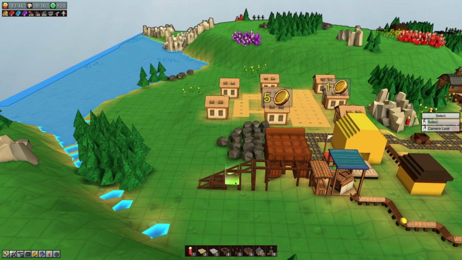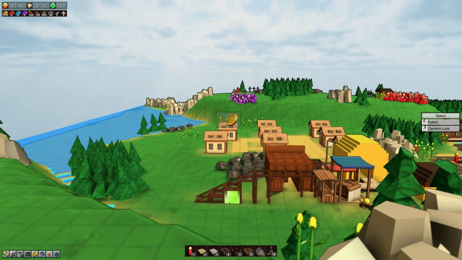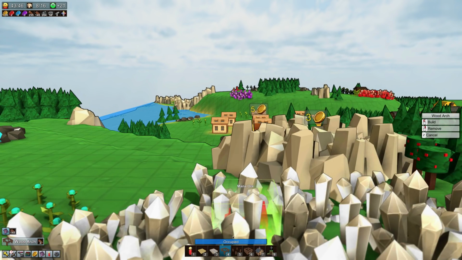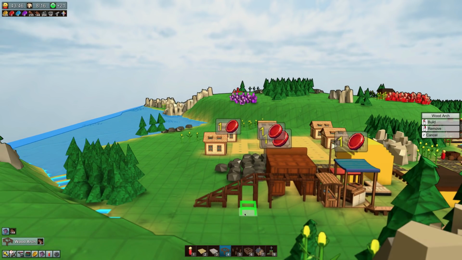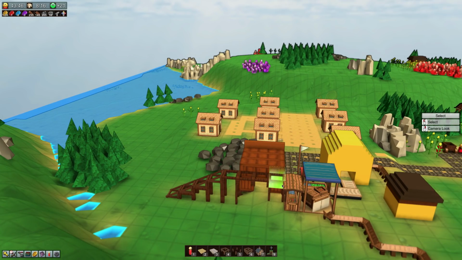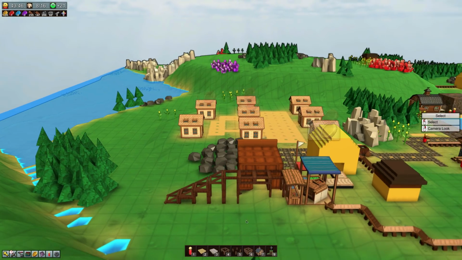Actually, you know what? Get rid of that one and put an arch block under it. Yeah, and same with that block. I didn't think dragging on the edge of the screen moved the camera. There we go, arch blocks. These blocks look weird. Give me those blocks. Just replace those. That's better.